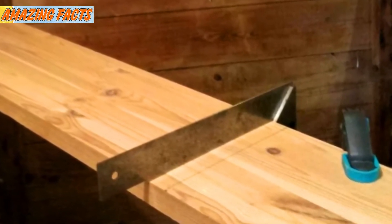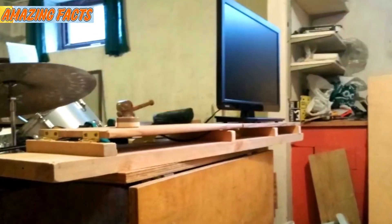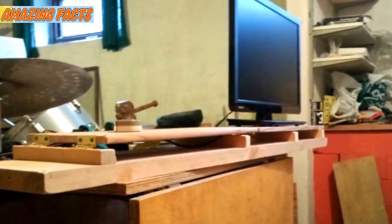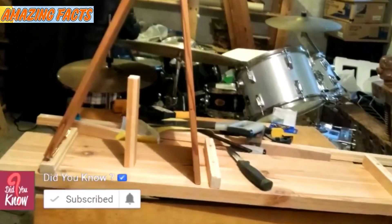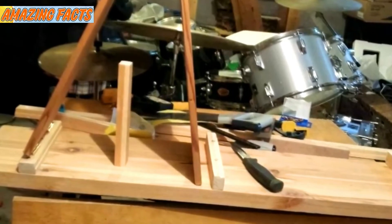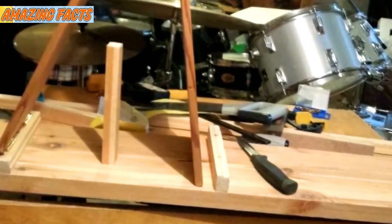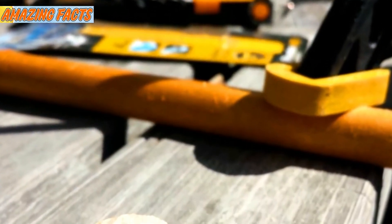He purchased a few small hinges and fastened the two support boards together, allowing for a wide angle of articulation. He measured and cut a sturdy base, marking increments every foot. He then took his grandfather's TV and made a template for where it would sit on the base, adding some small pieces of wood on the measured marks and fastening the hinge boards to the base with another set of hinges.